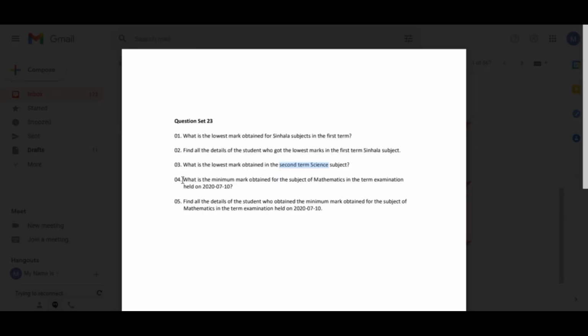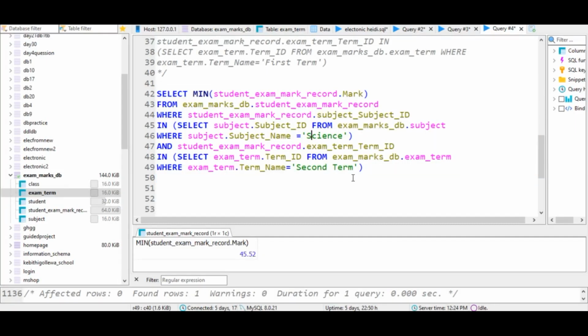So we are on the fourth one. It is, what is the minimum mark obtained for the subject of mathematics in the term examination which was held on this particular date? So we're going to get the term from the term table using this term exam date, and that is all. It is also the same one, and you can get this term like this.